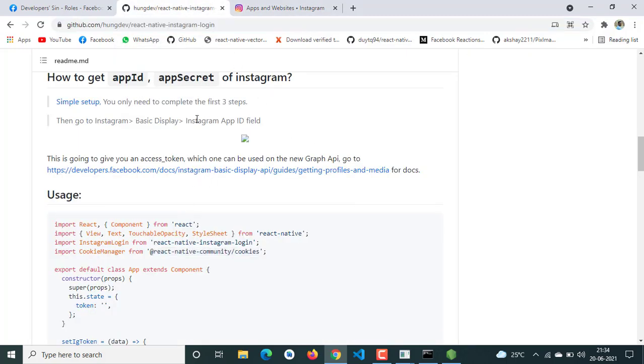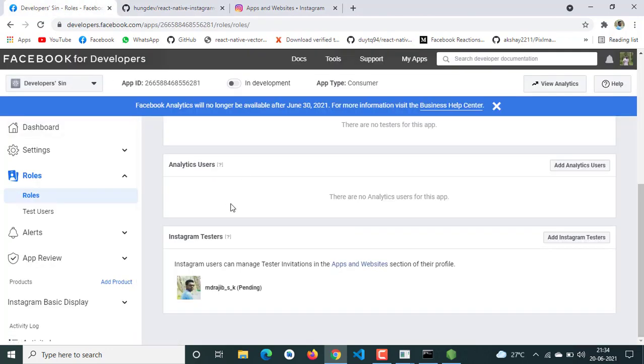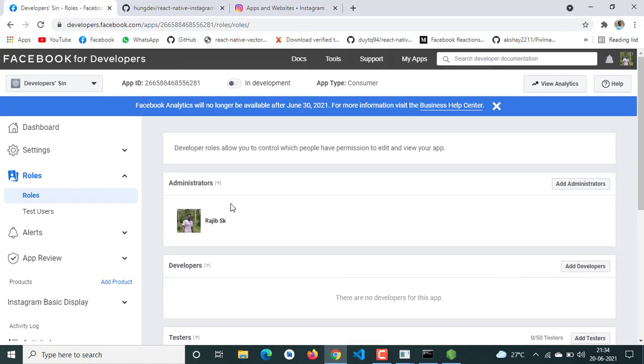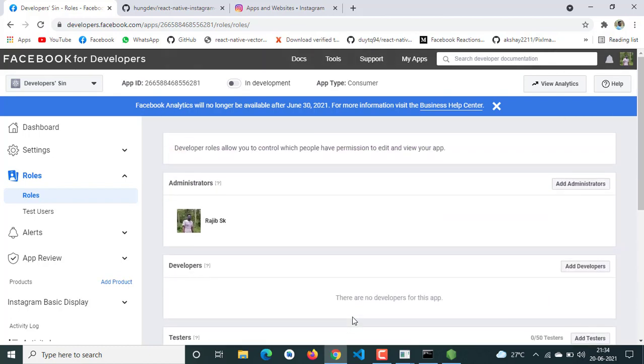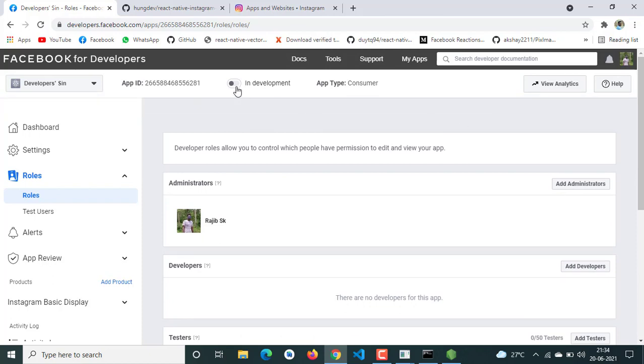So we have installed these packages and we have added our app to Facebook for developers. So in that Facebook for developers, we have to create an Instagram app, and after creating that app, we need to add our authorization. We need to add our callback URL and everything, and we need to add an Instagram tester for testing that the login is working. And for live, you just need to switch on this to the live mode, and you need to verify some things. Facebook needs some things like your project privacy policy and everything, and your logo and everything.